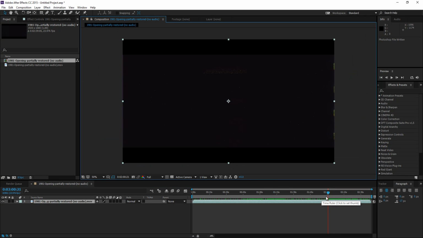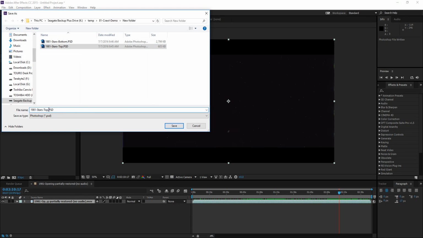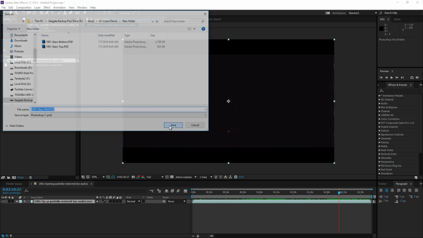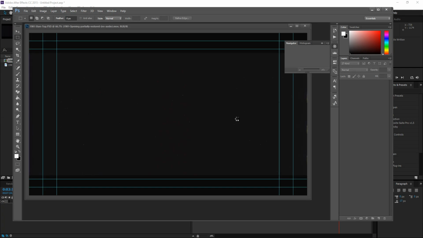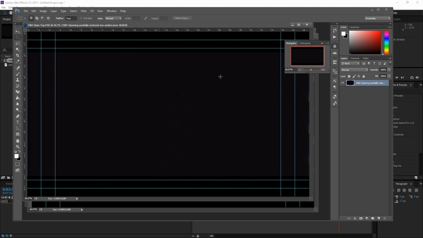The question is, is there a middle? I don't think so. I think it just scrolls down, but with this planet visible, let's save the middle as well, just to be sure. We'll put all three together, and then we'll know. Save Frame As, Photoshop Layers, we'll call this one Mid. Okay, so let's start with the top.